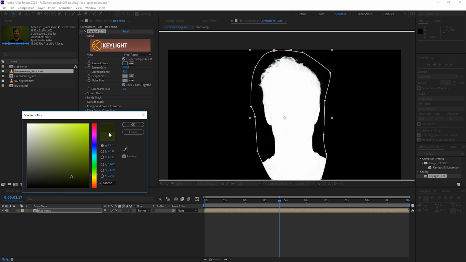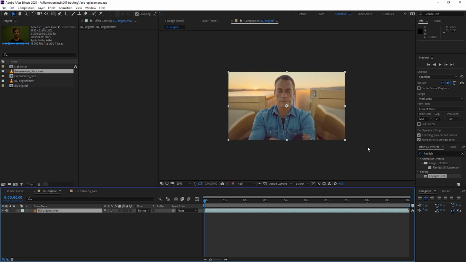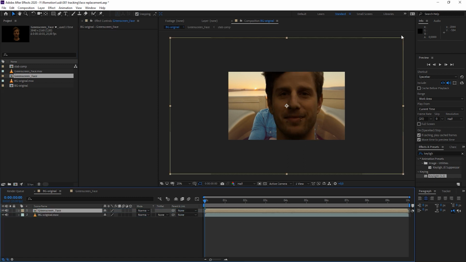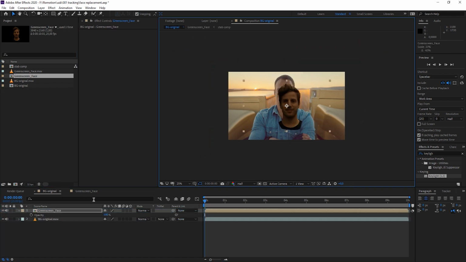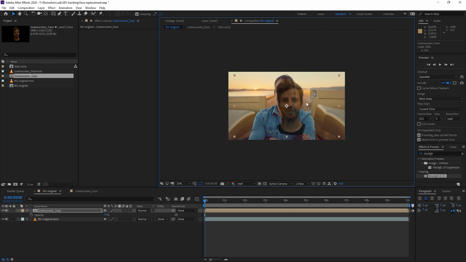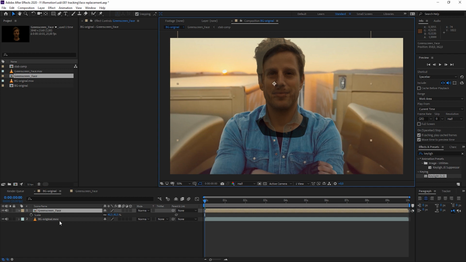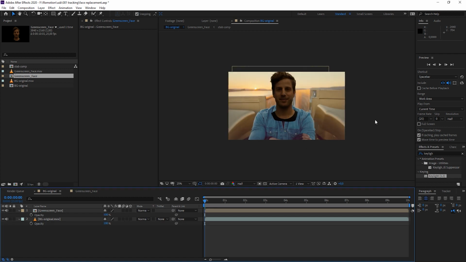You see, I just went a little darker with the green and now it looks pretty good, and we could still fine tweak this later on, but for me this is a really, really nice key. Back in our original, let's drag and drop in the face and roughly position it. Just hitting T for opacity so that I can see a little bit better what I'm doing here. I think something like this looks pretty good. So we'll deal with all the color issues later on.